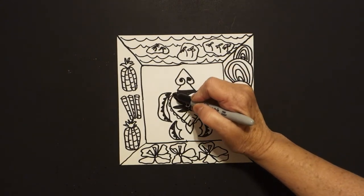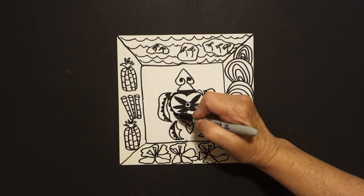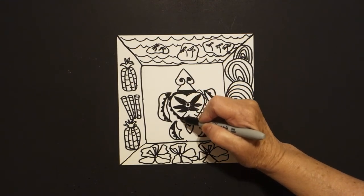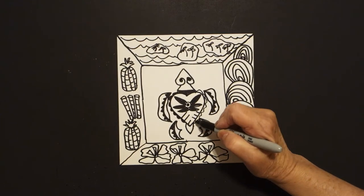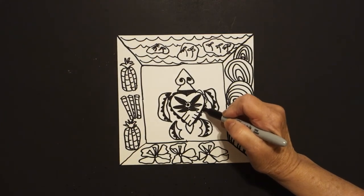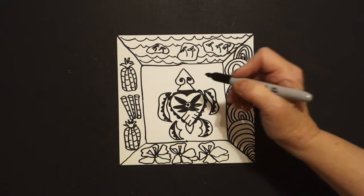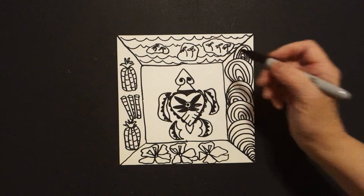Now see, I always forget something, but I discover it when I start coloring it in. And this should all be black also. All the way up, over, and around. Okay? Try and get that black, black.